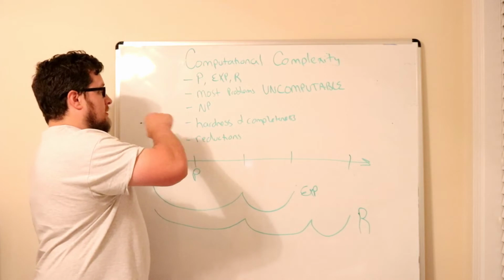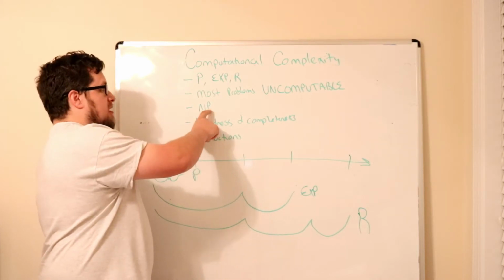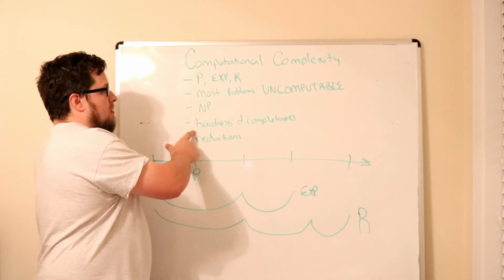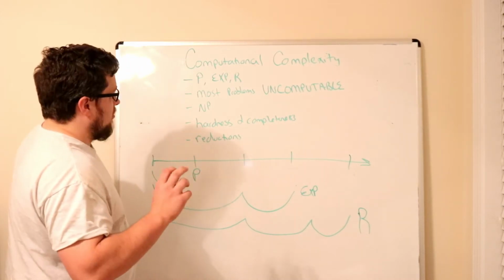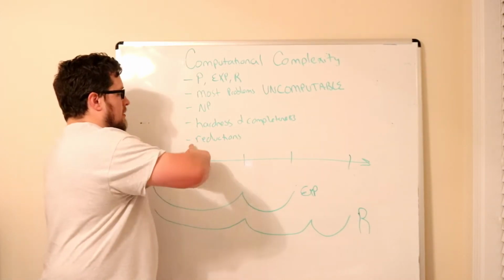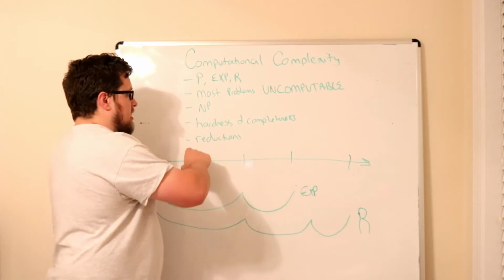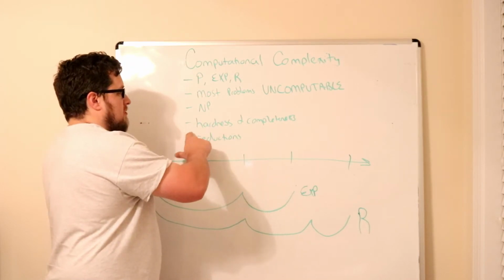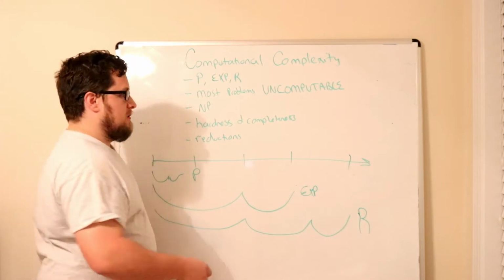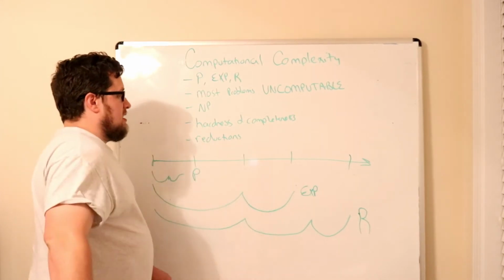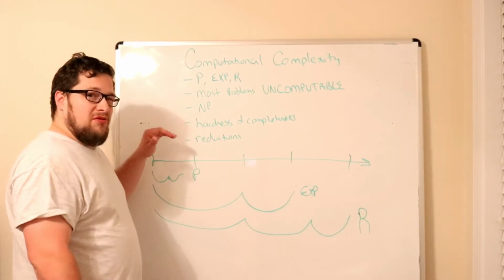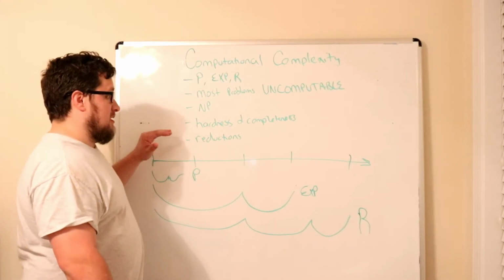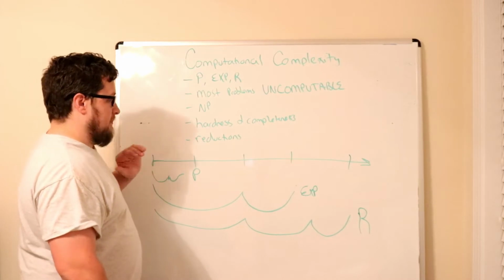We're going to talk about non-deterministic polynomial time. Some hardness and completeness, we're probably going to just skim over that. I don't think that's super important, but there is some, and then there's some things that you're going to want to care about, at least so you understand when people are talking about it. Reductions. And even though this is the last one, this is the one that I really hope sticks with you the most, and I'm going to try to do a really good job of building up to that.